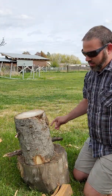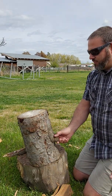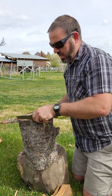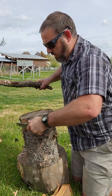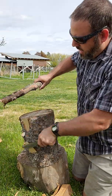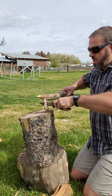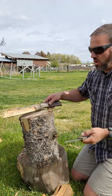I'm not going to be able to split this thing in half, but if I got to a campsite or a fishing spot and someone had left some wood behind, I'm just looking for something kind of skinny, sort of an edge, and really anything that sticks out, and then you just pound it through. You might not be hammering down the whole log, but when you break off something like that, you can then take and split it. And then you're getting smaller and smaller pieces, and that lets you go.